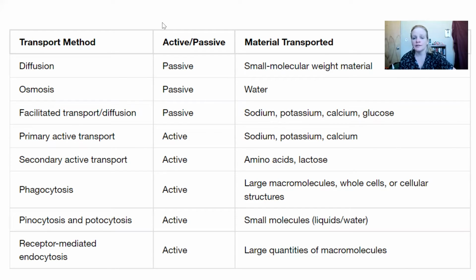Okay, so that is everything that I have for you as far as plasma membranes go, and cell transport. We will be doing a lab on Thursday, so make sure that you come to class on time and are ready to do lab stuff for about 2.5 hours. Okay, I'll see you guys on Thursday.